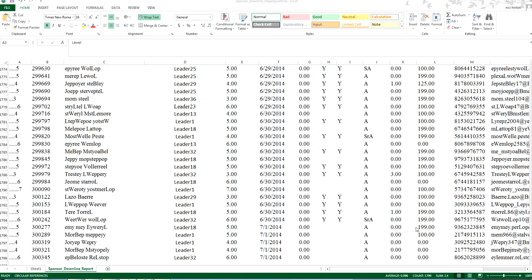Hi, I'm Nikki Hinkle, Sapphire Ambassador with Lexus, and today with Excel I'm going to be covering some shortcuts that you can do in Excel to make it easier to navigate without using your mouse.